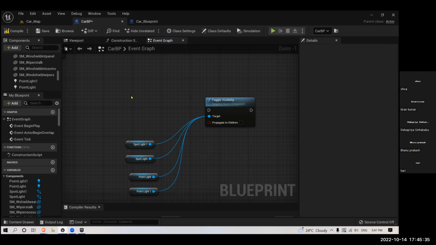It has got stuck. Let me check. Okay, I will disconnect. I think my screen has got frozen.